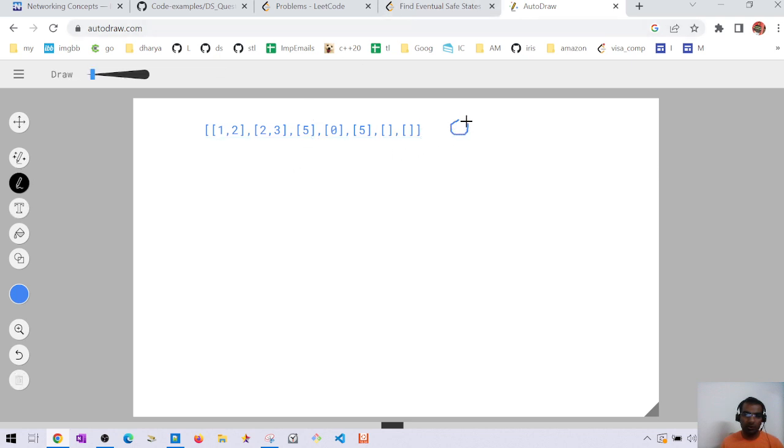Let me draw it as well. So here we have 0, sorry, this is 0, 1, 2, 3, 4, 5, and 6. From 0, we have two outgoing edges, one goes to 1 and the other goes to 2, right? From 1, we have two outgoing edges, one goes to 2, the other goes to 3.